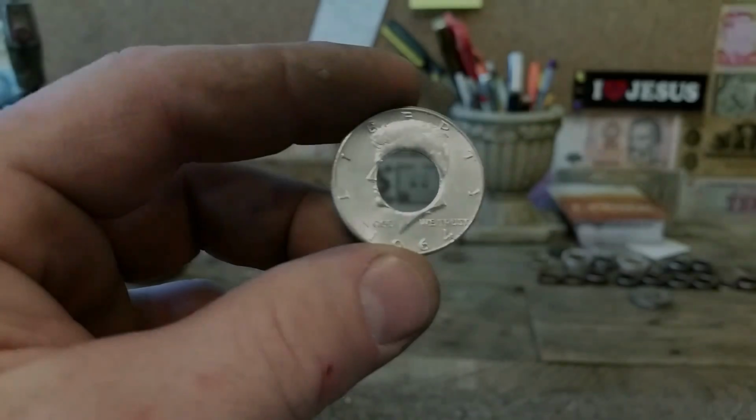Today we're going to be talking about 64 Kennedy half dollars. They're the silver half dollar that tends to have problems for most people. They'll split easily or crack or bubble up if you over anneal them. So we're going to talk about some of the pitfalls there and how to avoid them.